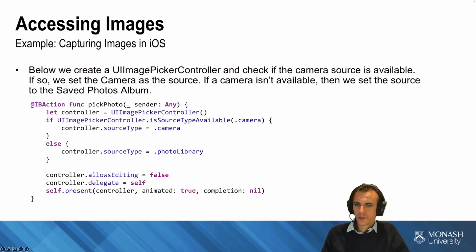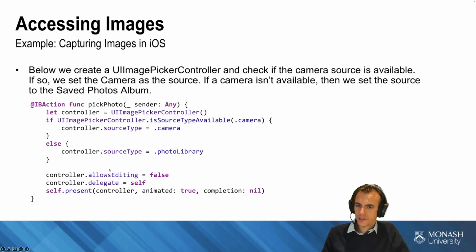So what are we doing inside this action? We are going to create an instance of UIImagePickerController. We are going to set some options on it. We're going to ask it what sources are available. Is the camera available, which it will be on a device but won't be on the simulator. And if it says it can use the camera, we'll set the source type to that. Otherwise, we'll set the source type to the photo library.